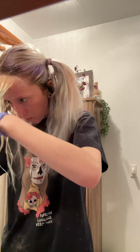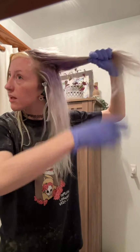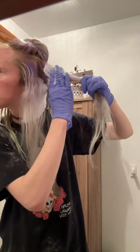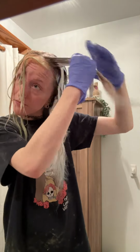And that would be the fact that within seconds of putting the bleach wash on, the purple parts of my hair were actually turning teal, which is not what I wanted. I just wanted it to lift the purple out. The purple was fading so beautifully, so nicely, and I was just being a little impatient, which is why I went to do the bleach wash, and then it just starts going teal.